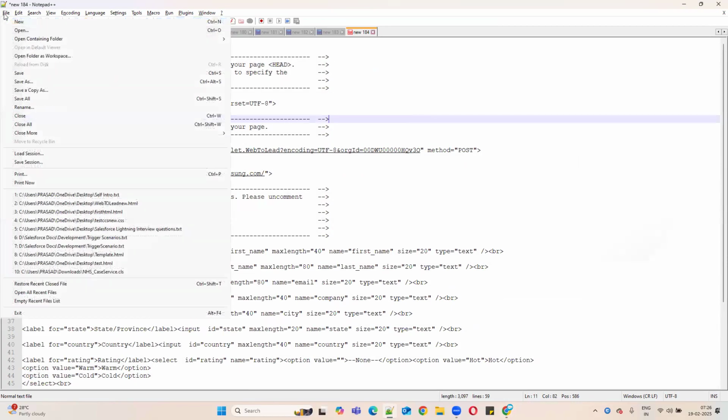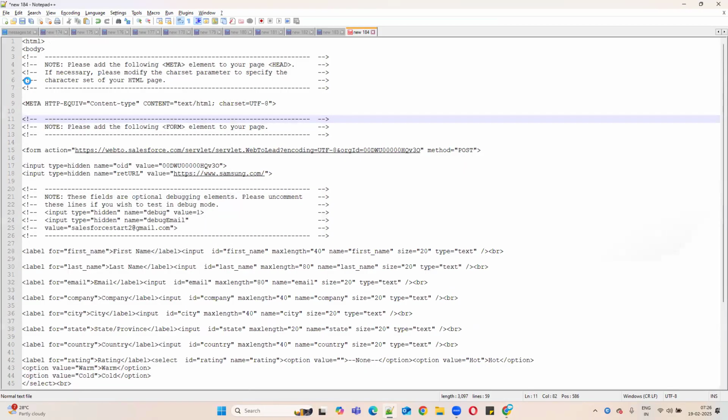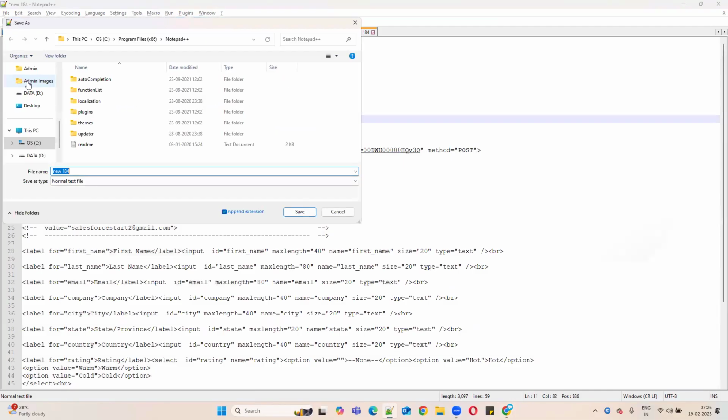Go to the file, click save as. You can give any name. For example, I can give Samsung Web2 lead form.